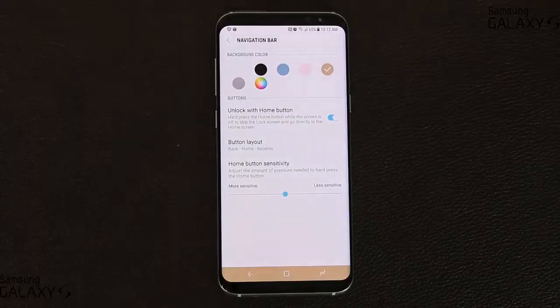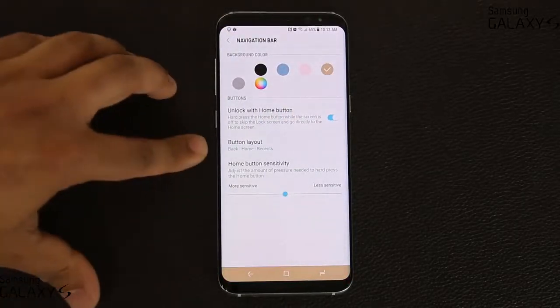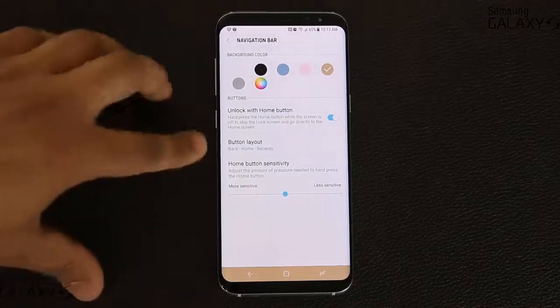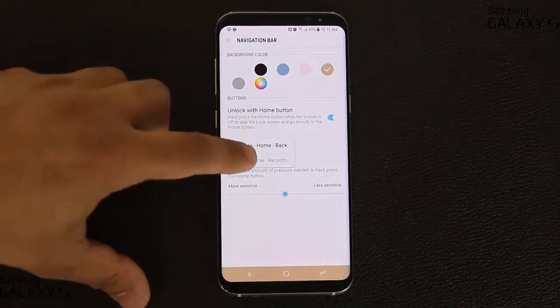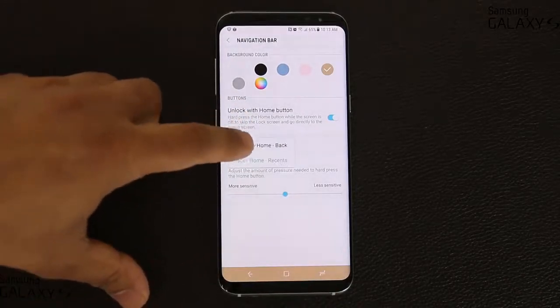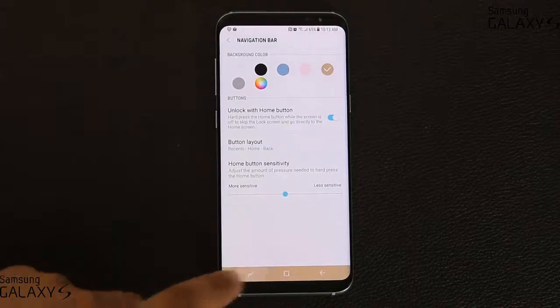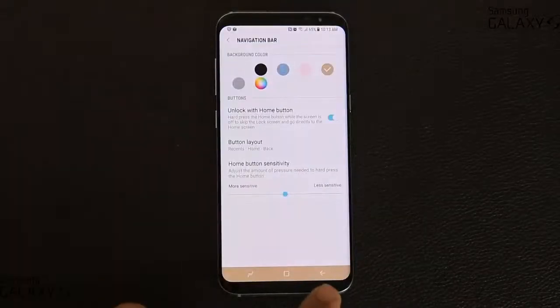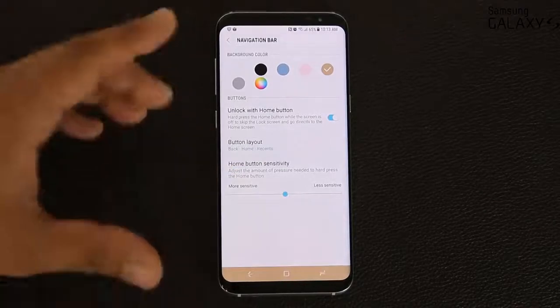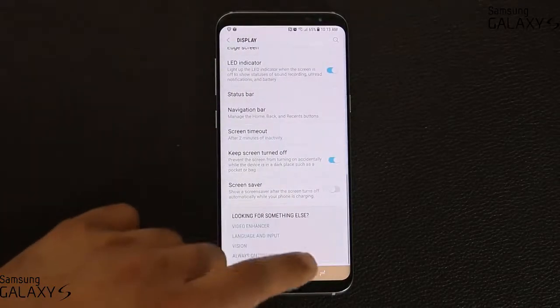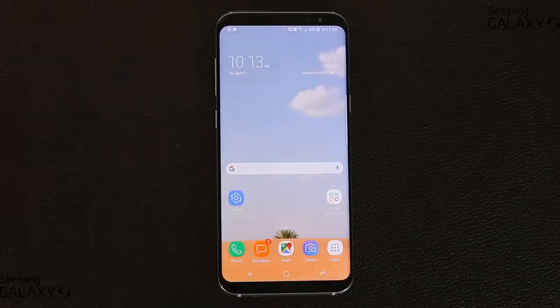Absolutely fantastic. And here's a quick bonus tip. You can actually change the button layout. So if I tap this over here, I can swap the back key with the recents key. So I can actually tap on this, tap on this over here, and now the recents key is right here and the back key is right there. So it's, again, whatever makes you more comfortable is the one you should pick. I like this version better. Let's move on to the next customization tactic.